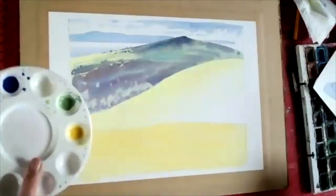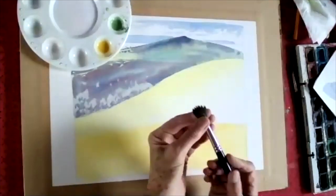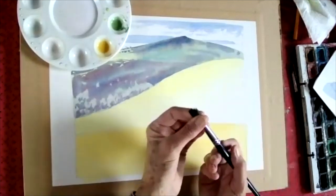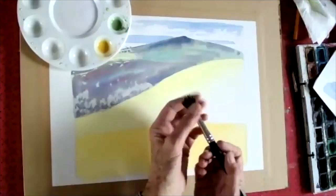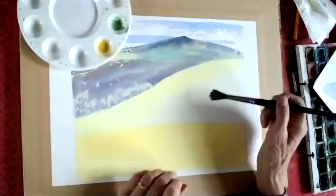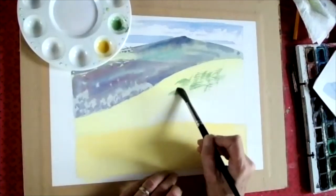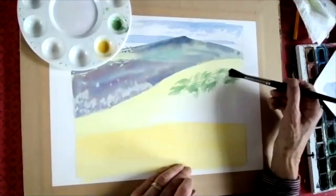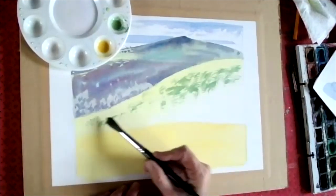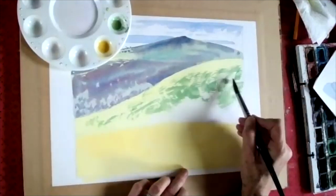That's probably okay. So, to get a texture that's quite broken, you want probably quite a broken sort of edge to your brush. So this is just a round number 12. But if I spread the hairs, I can turn it almost into a fan style brush and I can get texture that way. And then just slightly texture that hill. So playing around with the brush, you can try different things to make a brush do the jobs that it needs to do. So you get more of a broken texture on the hillside. Dry brush is good as well.